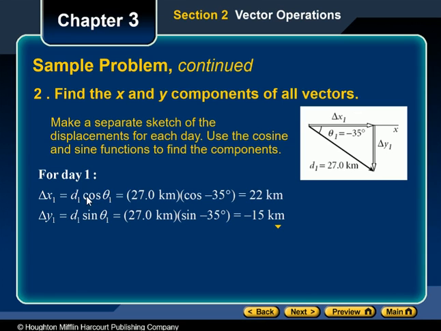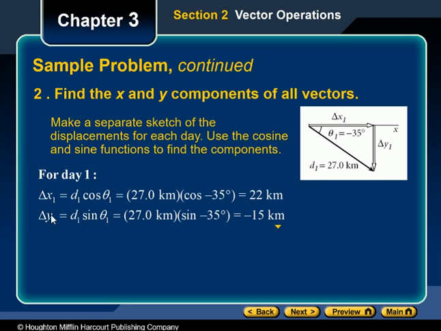And you can see here that for delta x1, we're going to use cosine theta 1. And you might be thinking, how do I know to use cosine? Well, remember your definition of cosine. Here's your angle. We're trying to solve for the x, delta x. That's this side right here. Relative to this angle, this is the adjacent side. So adjacent over hypotenuse, that's the definition of cosine.